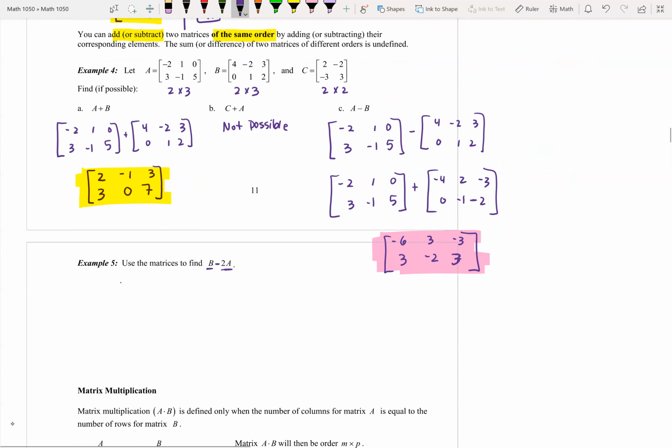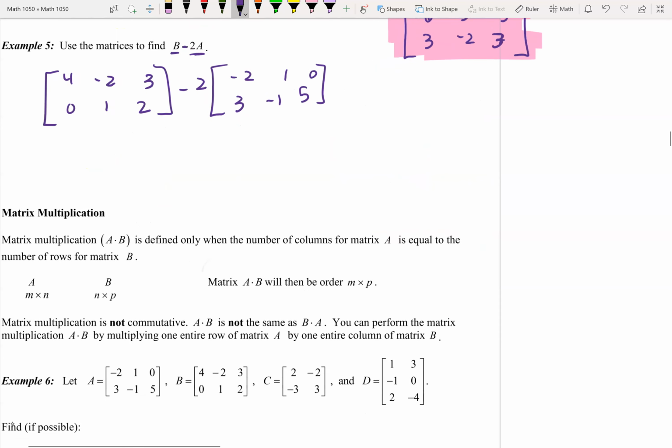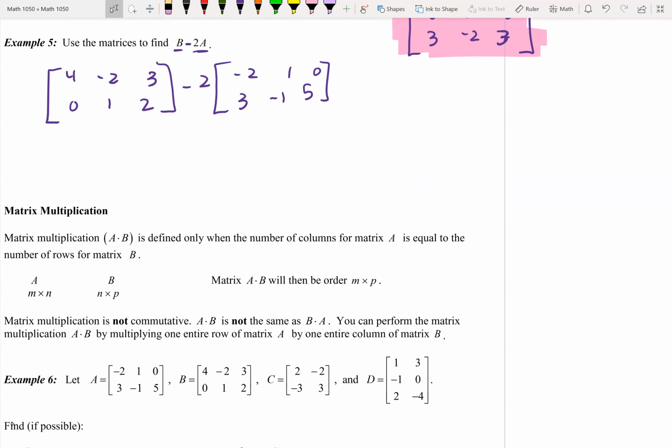Okay, so everybody write down matrix B. And then I want you to put a -2. And then I want you to put down matrix A. People start saying, oh, I get this, I'm going to start skipping steps, and that's when they get messed up. And it's not going to take you long to do it properly.